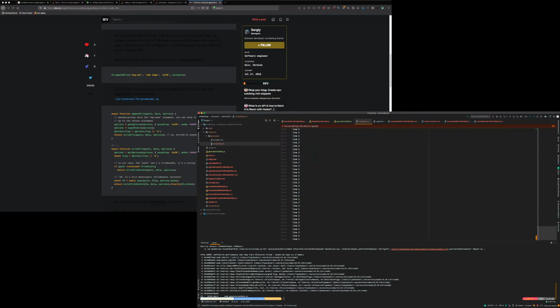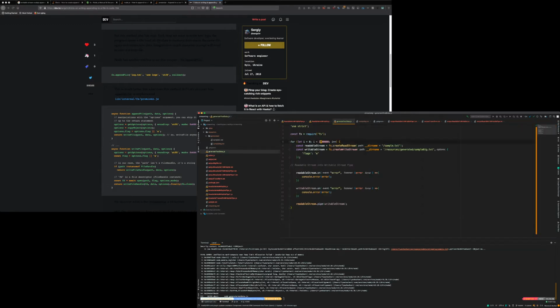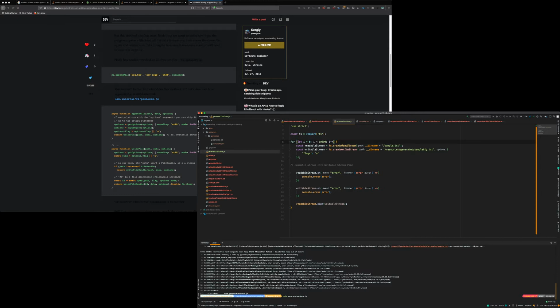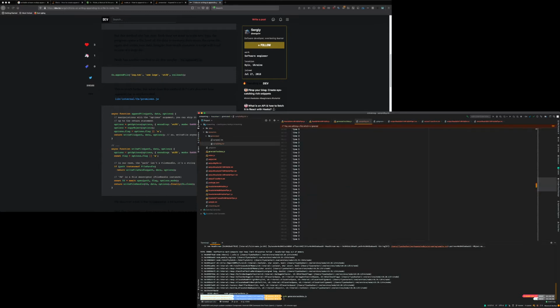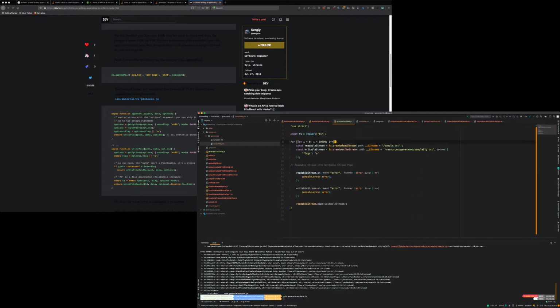So if we try to get down to the value it was before, like 10,000, and run the same file again, now the file is getting too big. It works and it adds like 30,000 more records into here. So now it's 60,000.